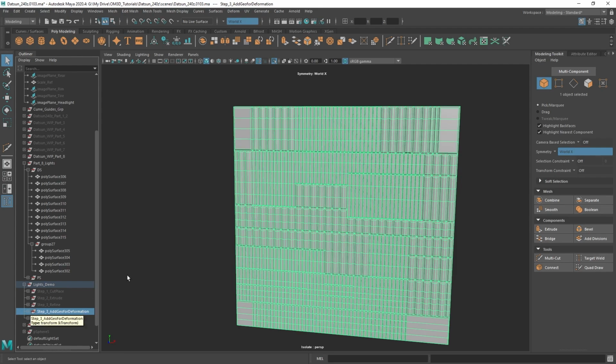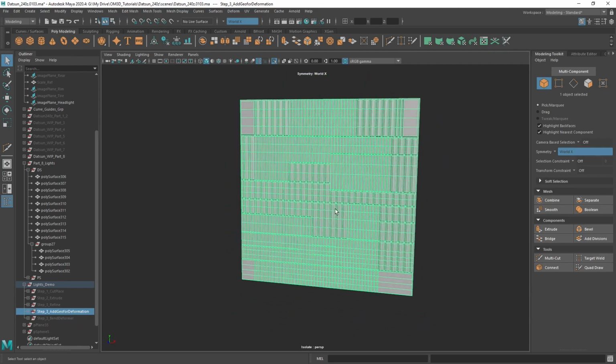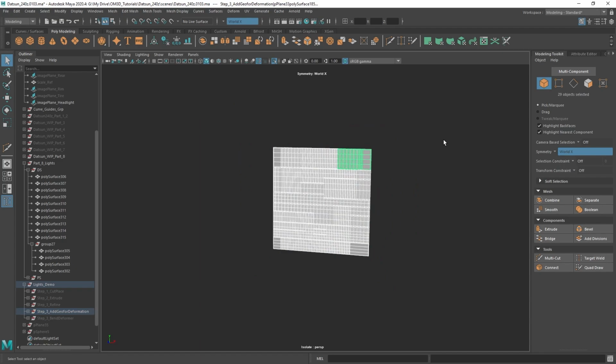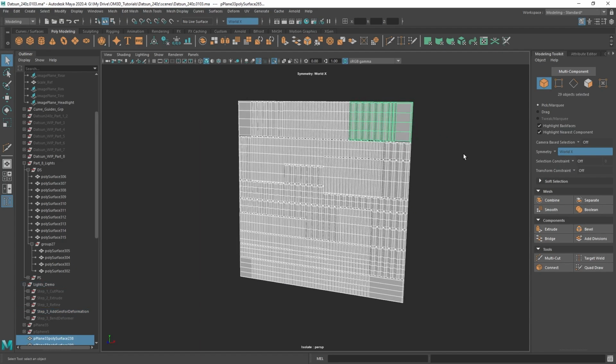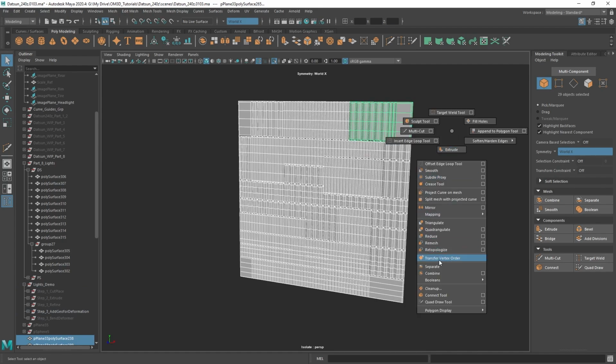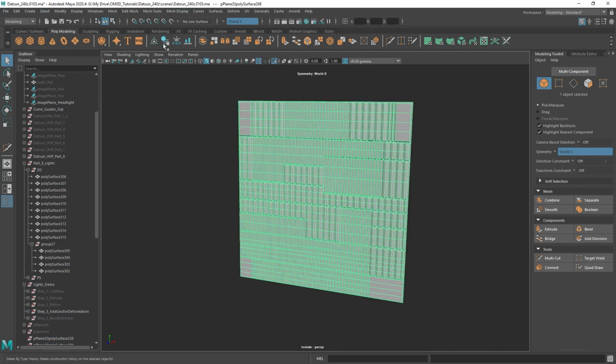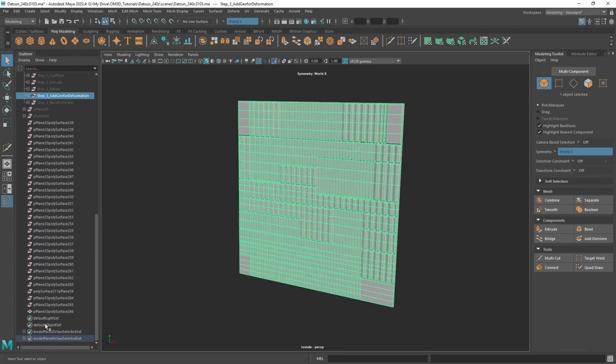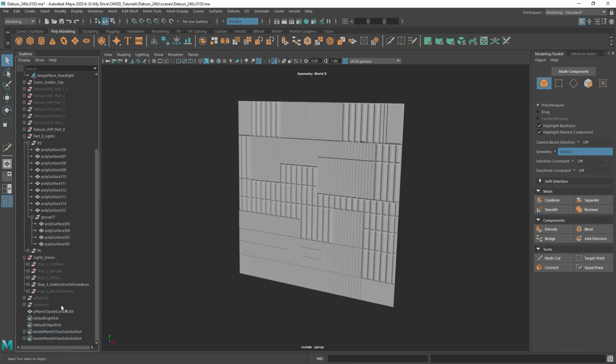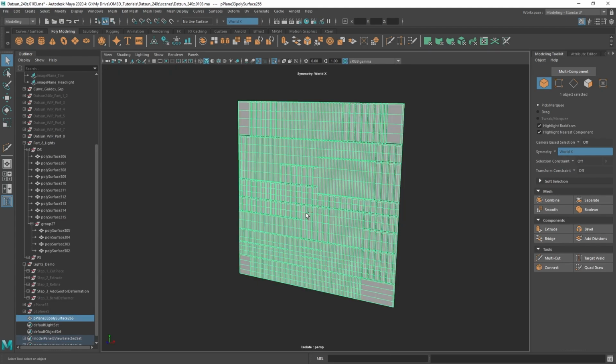Okay, now you can combine all of these if you want. So let me go ahead and duplicate this, Shift P to unparent, then Shift right click. Let me just combine these. You can apply deformers to group nodes, group levels. That's completely fine. So I'm going to just get rid of all these guys since their history has been deleted.